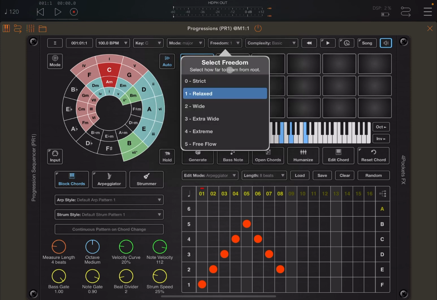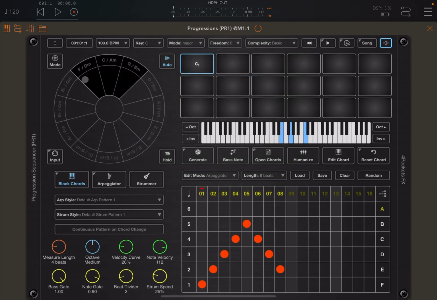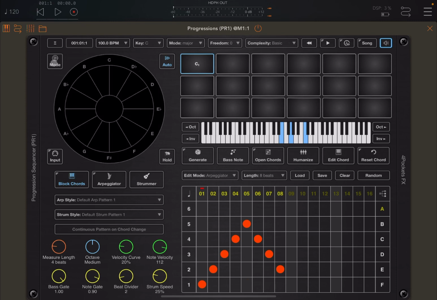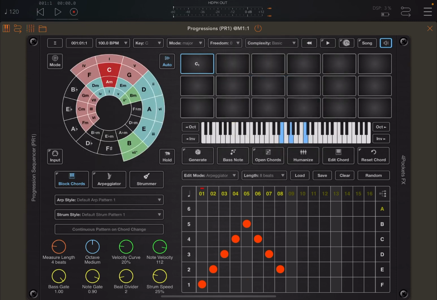We're going to set the freedom to strict so that if you click on mode here, it will only be able to move up a fifth or down a fourth in terms of the circle of fifths, and complexity to basic. And we're going also to activate host sync so that we can play using the AUM controls.